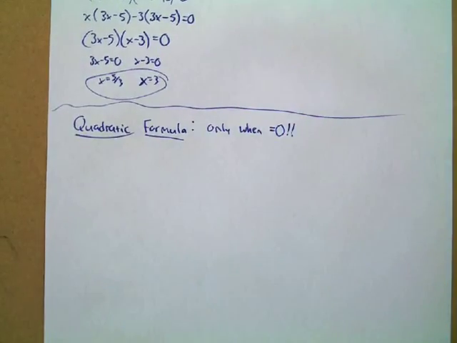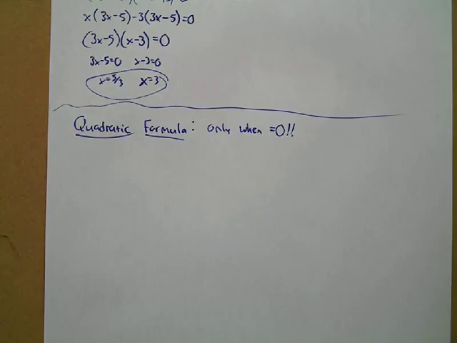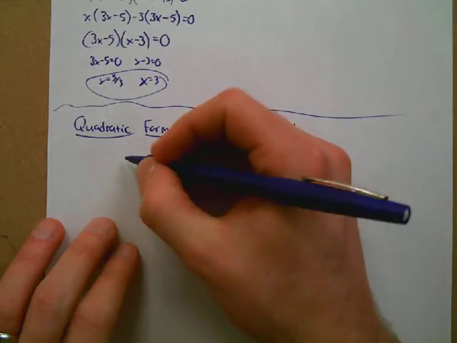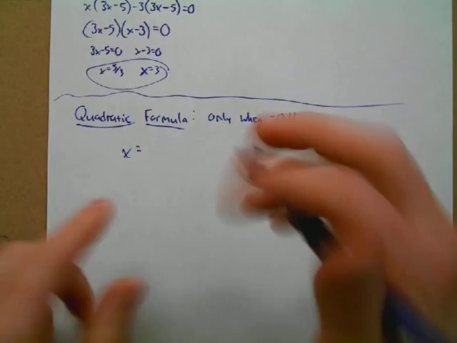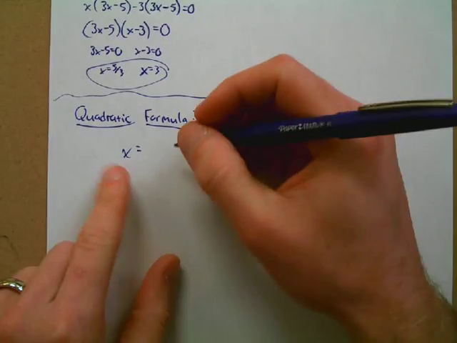All right? So, there are like a billion songs on YouTube. There are probably raps you can listen to on YouTube. Whatever it takes. I will give you one thing that I've been shown before that I don't know if it's helpful or not, but at least it's catchy. You can do it to "Pop Goes the Weasel": x equals negative b plus or minus the square root of b squared minus 4ac all over 2a. There it is. Okay? So, now you can remember the song forever. However you need to memorize it, memorize it.